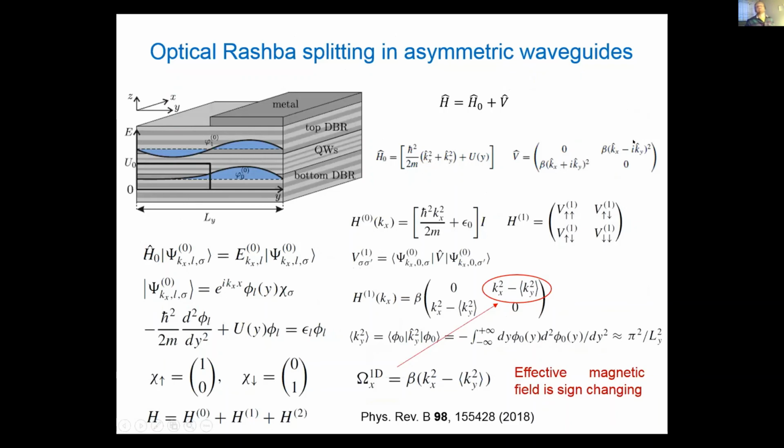Well, the physics of the effect is the following. If we have a two-dimensional electron, TE-TM splitting is fully provided by the presence of a non-zero wave vector. Then, if we confine polaritons in the one-dimensional waveguide, then of course along one of the directions, in this case along the y direction, the motion will be quantized. So the first thing that we will have due to the quantization of this motion will be the appearance of the part of the TE-TM splitting which is k independent.